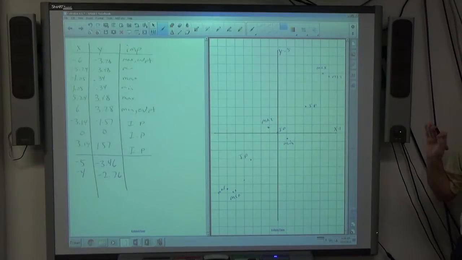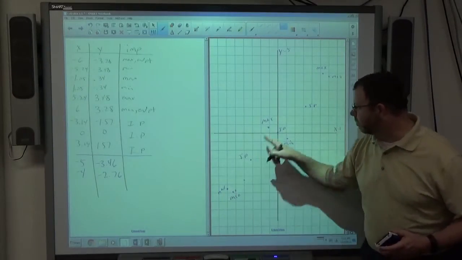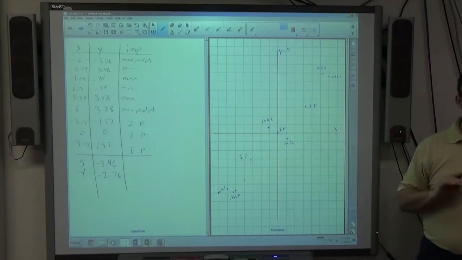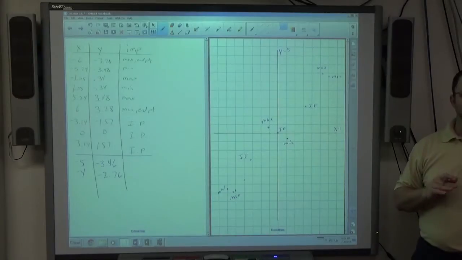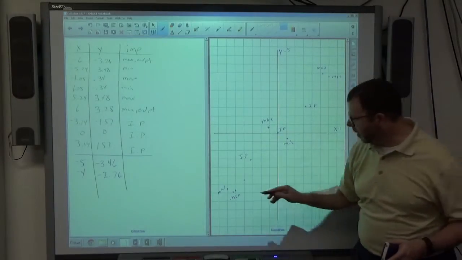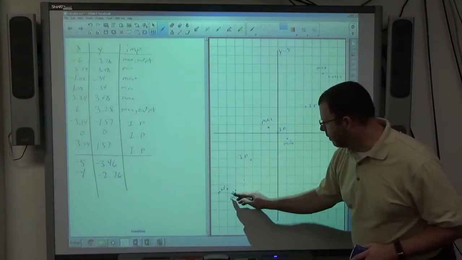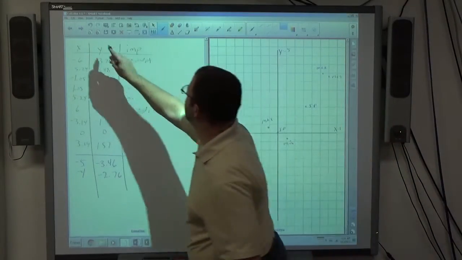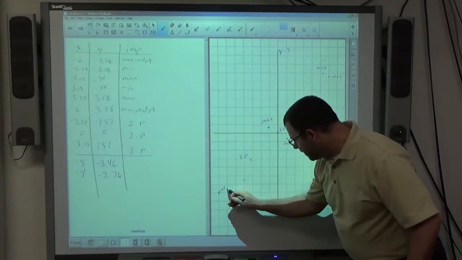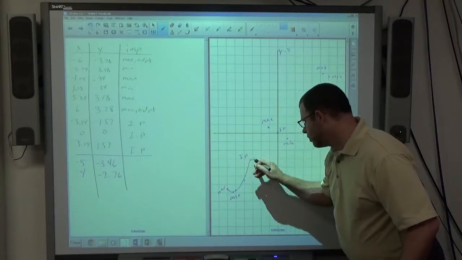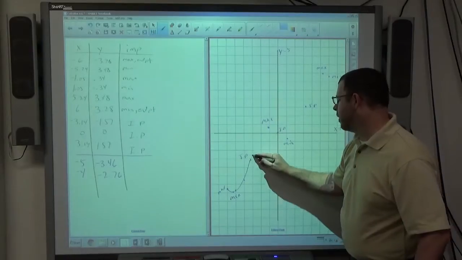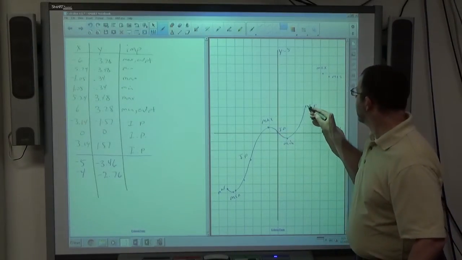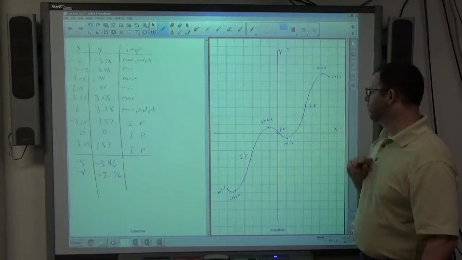Just know that there's only this max, this min, this max, this min, this max, that min, these 3 inflection points. Those are the only important points that have to be on there. Every other point is just up to you to get a better picture of what the graph's supposed to be like. I go from inflection point to inflection point. So concave up to that inflection point. That wasn't very good. Try it again. Okay, and then it's concave down to that inflection point, concave up to the next inflection point, and concave down to the final inflection point.